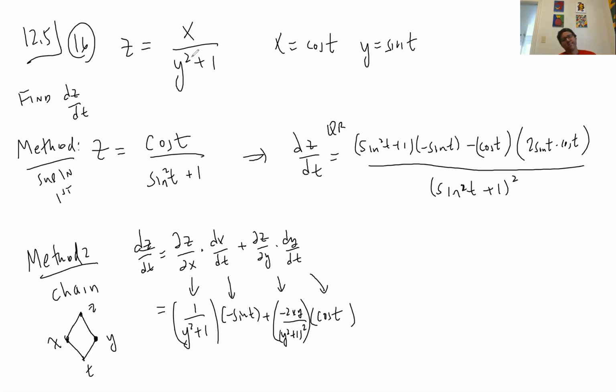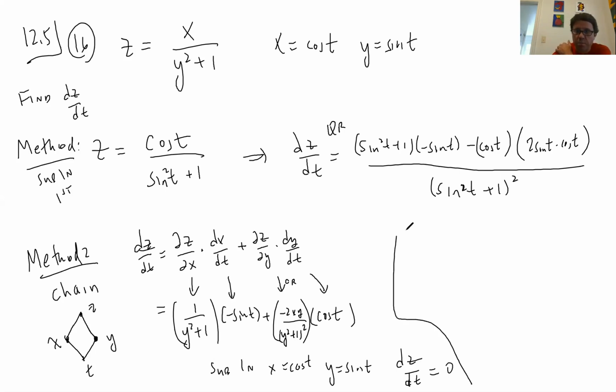So you could do a quotient rule if you want. You could bring this up to the negative 1 power, so it'll be negative y squared plus 1 to the negative 2, and then you multiply that by the derivative of the inside. So there's a bit of a chain rule going on there. But then you're going to want to set that to be 0 anyway, so you're going to have to sub in x equals cosine, y equals sine, and then set dz/dt equal to 0. I don't know if it's easier to do it here or here. They're pretty much equivalent. But if I did try to set dz/dt to be 0, then I have a fraction, which is equal to 0.